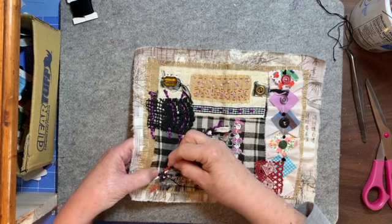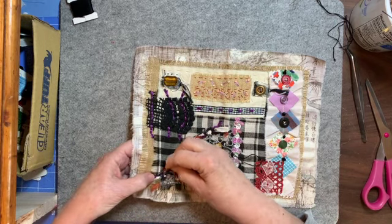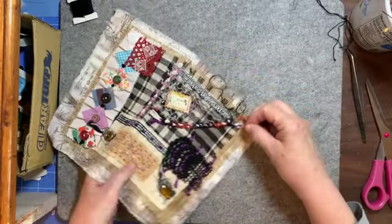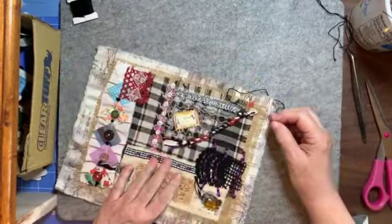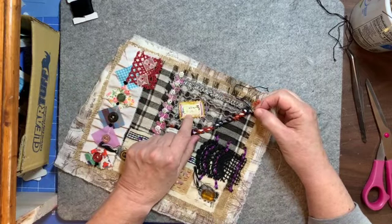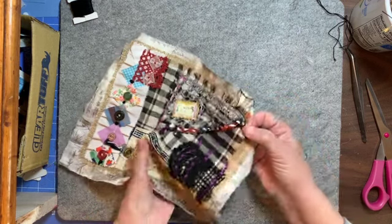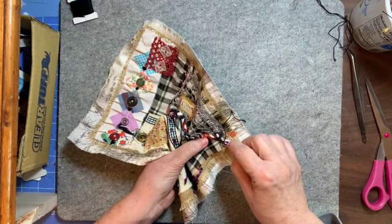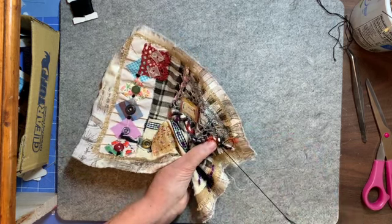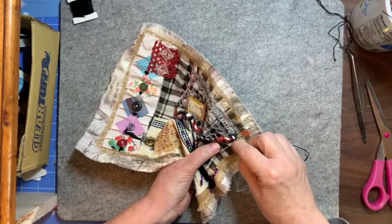I just wanted to put some black on black, kind of anchor this piece, put a little bit of depth of color in there, and draw a bit more attention to that area, and also attention to some stitching, because some of the stitching is just hard to identify except for this little part right there. This is just a little junk journal embellished paper clip that I made, and I just sewed it on. I thought that was cute. I like that. If you make jewelry, you've got beautiful findings and beads and different things that you can always incorporate in your work. Here's your stitching.